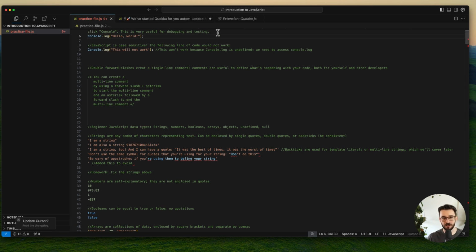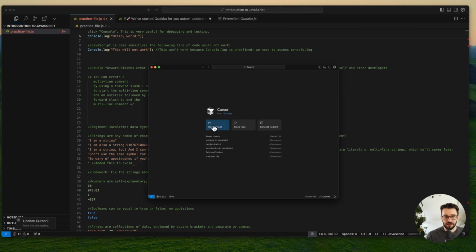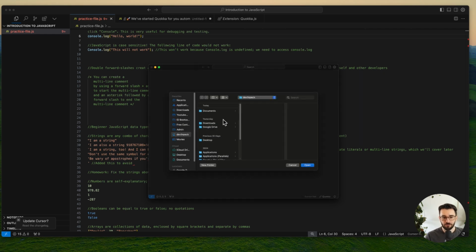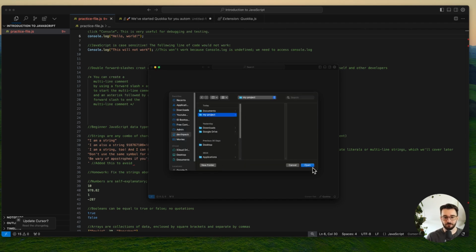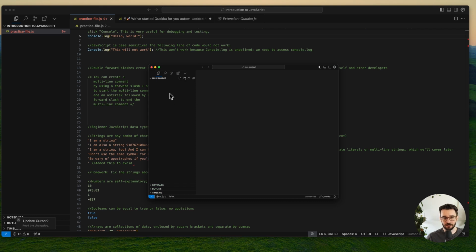Over here, when you open up Visual Studio Code, let's see, I'll do new window. You'll see something like this, and then you can open a project. So you'll do open project, and then you can just create a new folder called something like my project, or however you want to title it. We'll open that. And then you'll see a window like this. You can right click beneath my project and click new file, or you could click this button, and then you'll want to have a file that ends in .js to tell your computer that it's a JavaScript file. So whenever you're starting a new project, that's how you would create a JavaScript file.